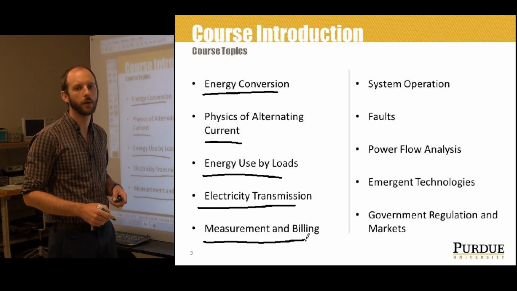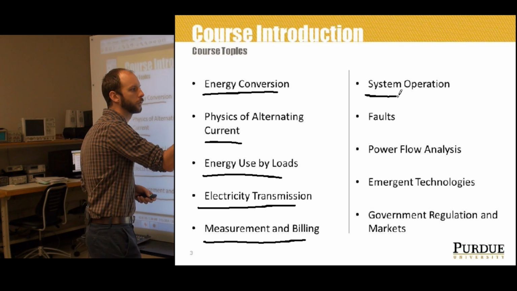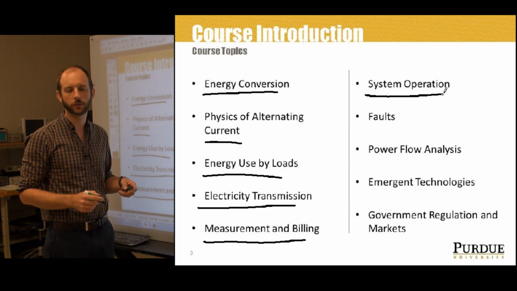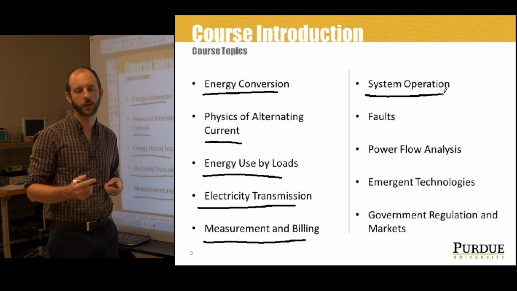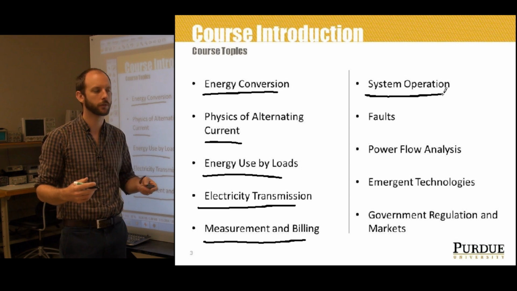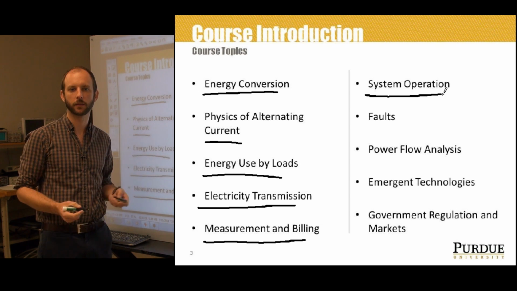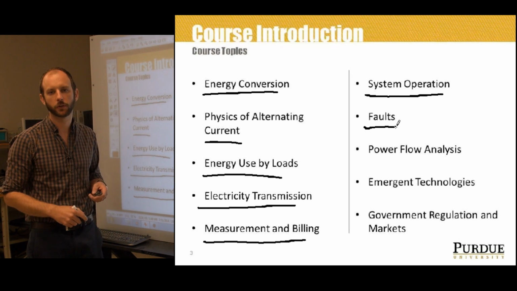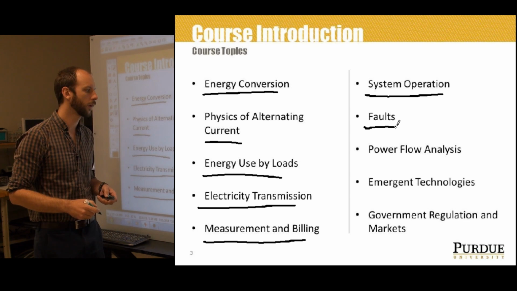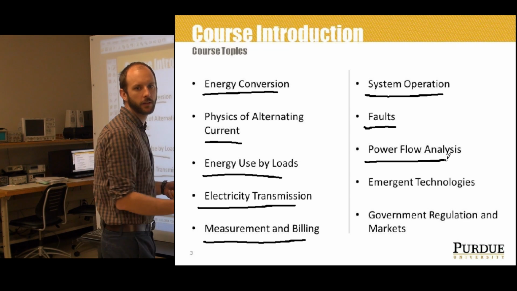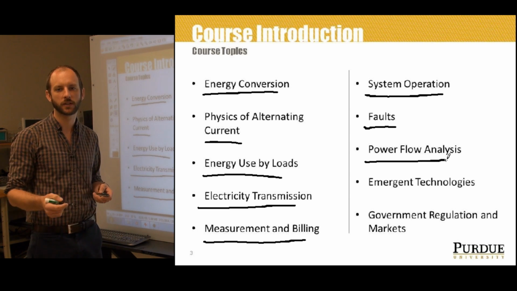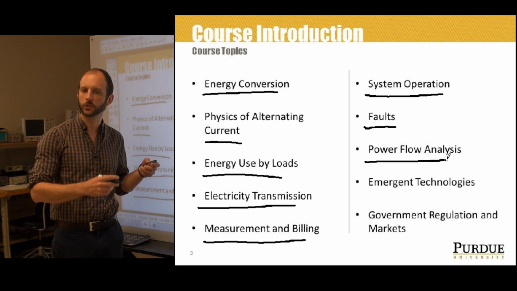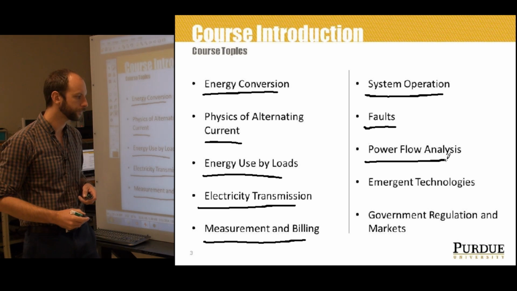It's a business. We're going to then move on to system operation, or how and why system operators manage the flow of electricity on the grid. So there are these guys in control towers, and they make decisions about how the grid operates. We're going to look at their roles and how they make these decisions. We're going to briefly look at faults, the causes of failure in the electric grid and how to mitigate these events. We're going to look at something called power flow analysis, which is how to apply electrical engineering techniques and analysis to the flow of electrical current on the grid to figure out what the voltages and currents are across the entire system.